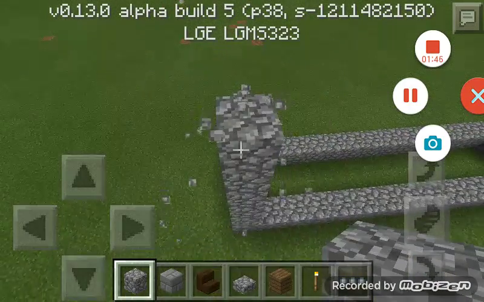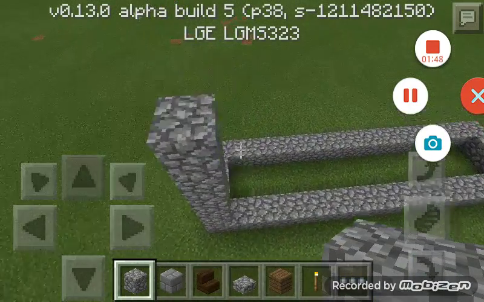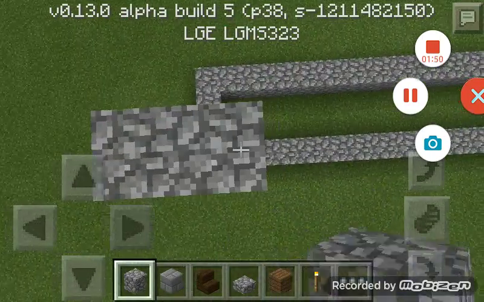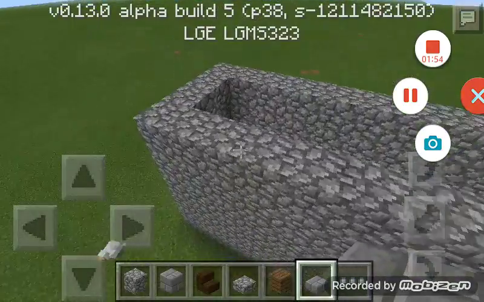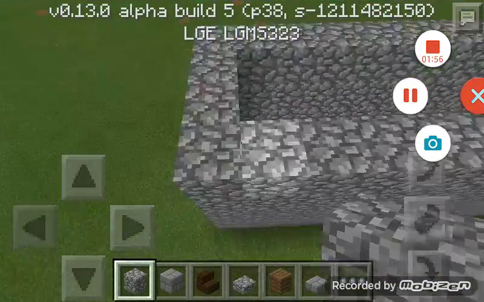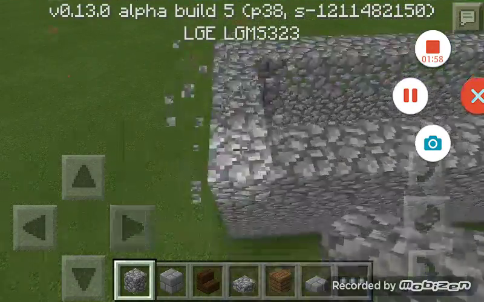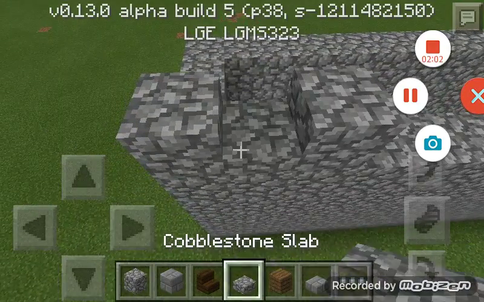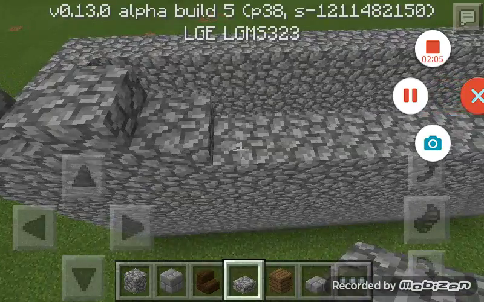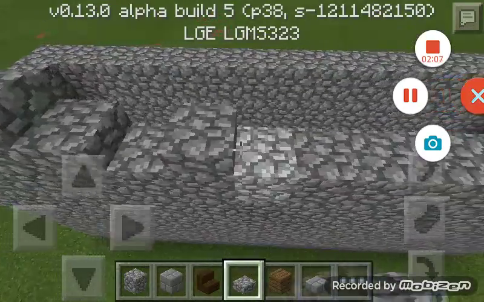Oh, 6, yeah. So then just keep on doing 6. Then you'll take any block and any slab you want. Or you do cobblestone, whichever one you want. But I'll just keep skipping one.